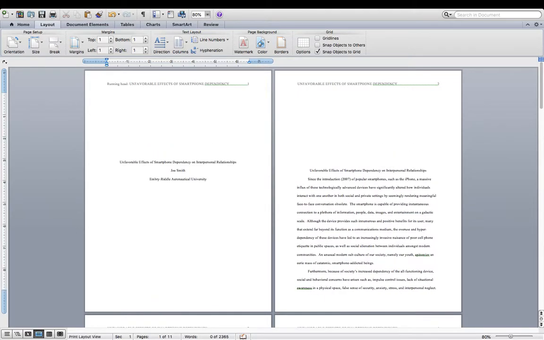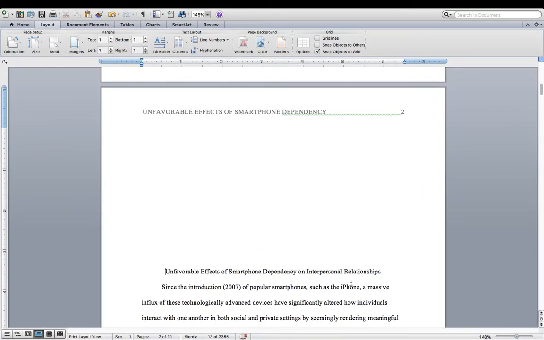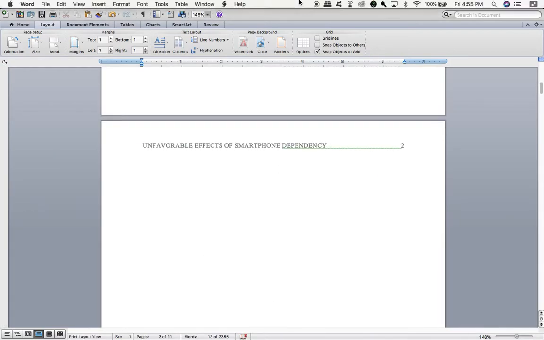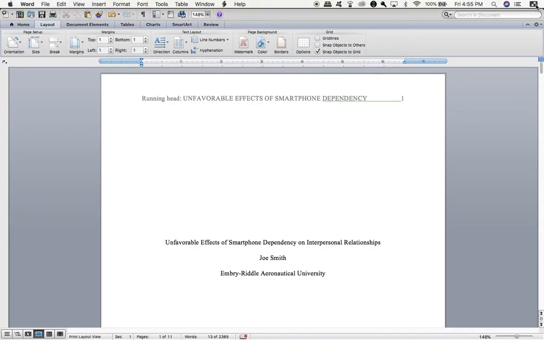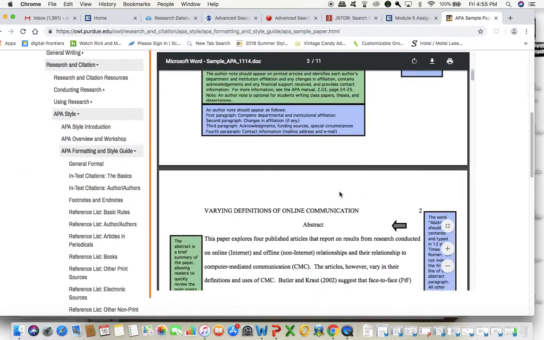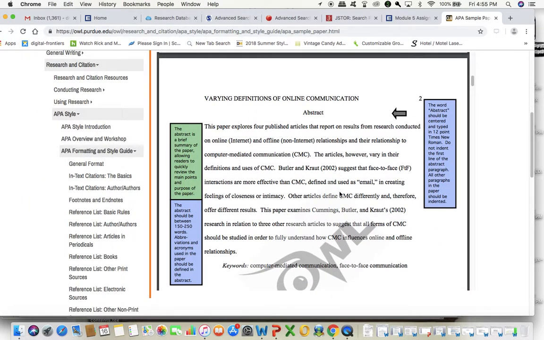And then I'm just going to say that looks good right there. So that's my cover page. It's got the running head up here with the page number, and I've got the 3 bits of information that I need. The next page is the page that has the abstract on it. So again, I'm going to put that down because that would be my actual fake document that I'm pretending that I have right now. And if we go back to the sample paper, you can see the abstract, right?